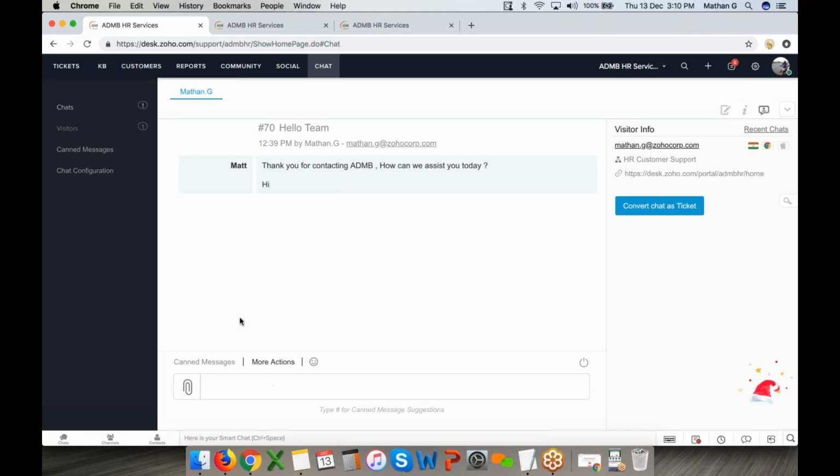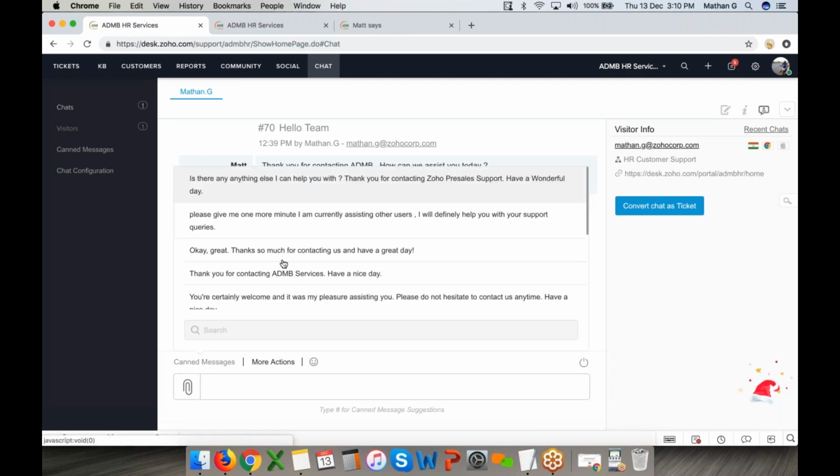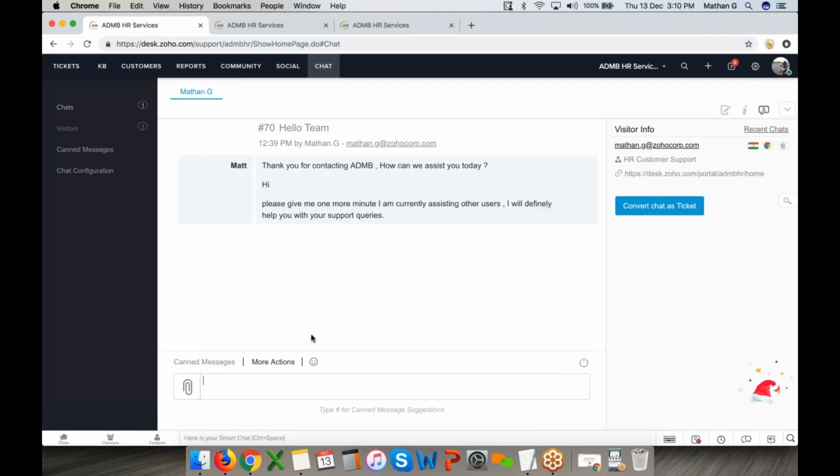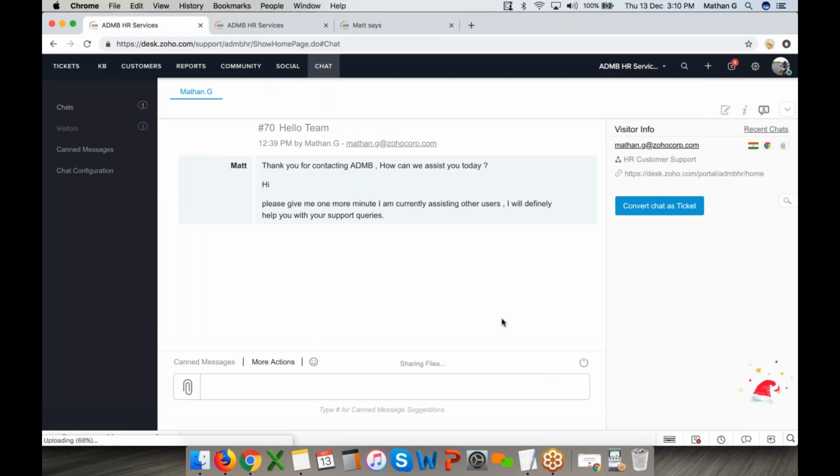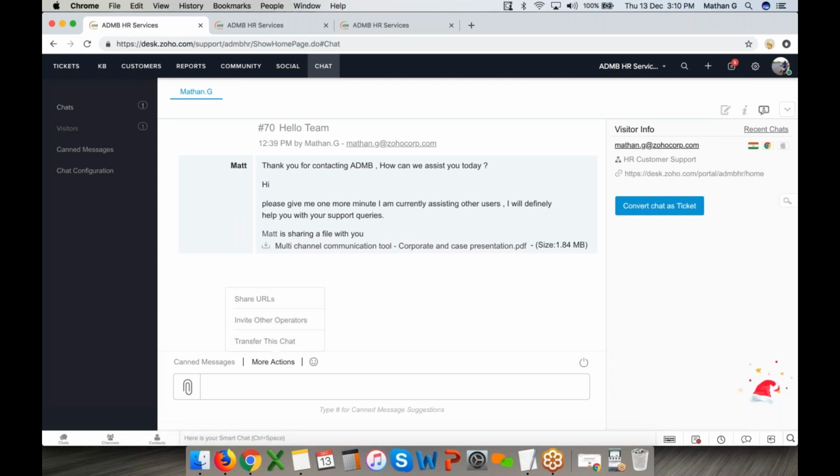And I can chat with my end users. I can also have my predefined canned messages. And during this live chat, I can also transfer files. So we support up to 20 MB of file transfer. I can do all these things. I can also conference the chat. I can also transfer the chat. I do have all these options.